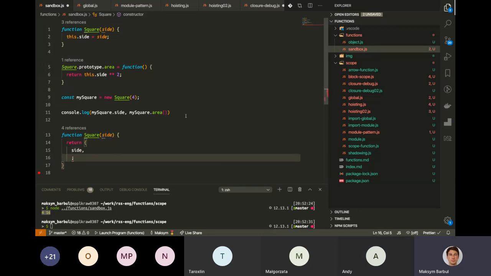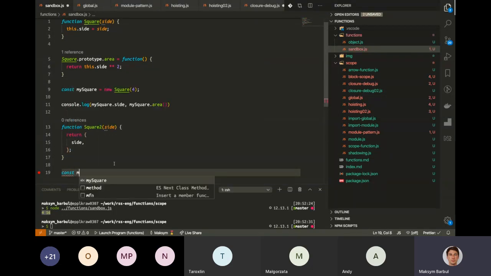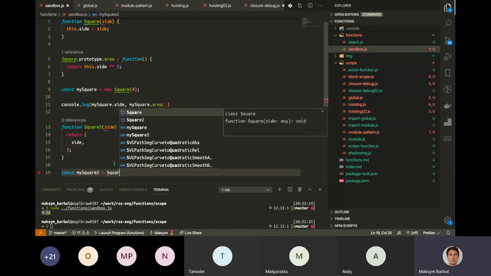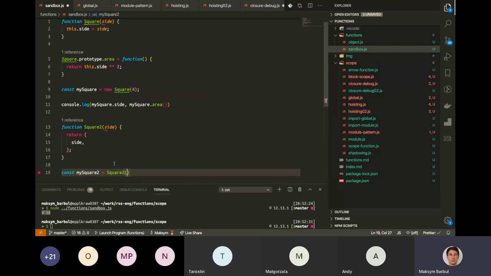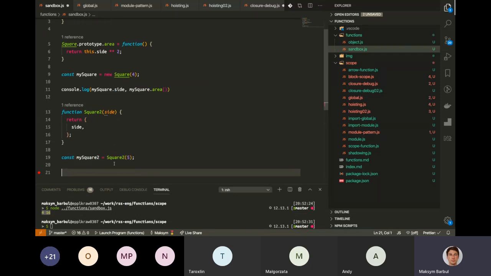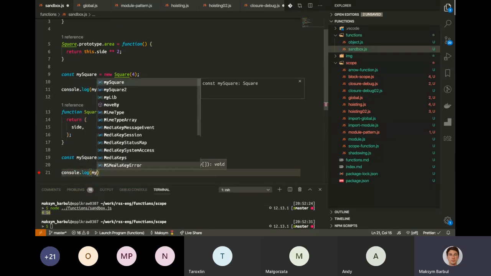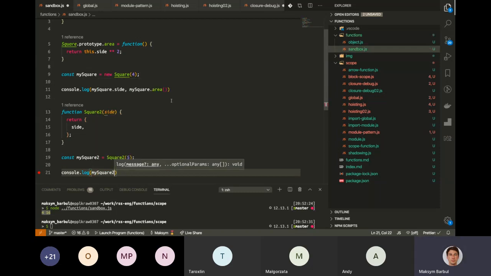And you know this is a shortcut for side: side, but in ES6 you can just write it like this, and Square2, and now you can use it like this. So const mySquare2 equals Square2 with side 5, and let's output it, console.log mySquare2. Okay, let's take this.